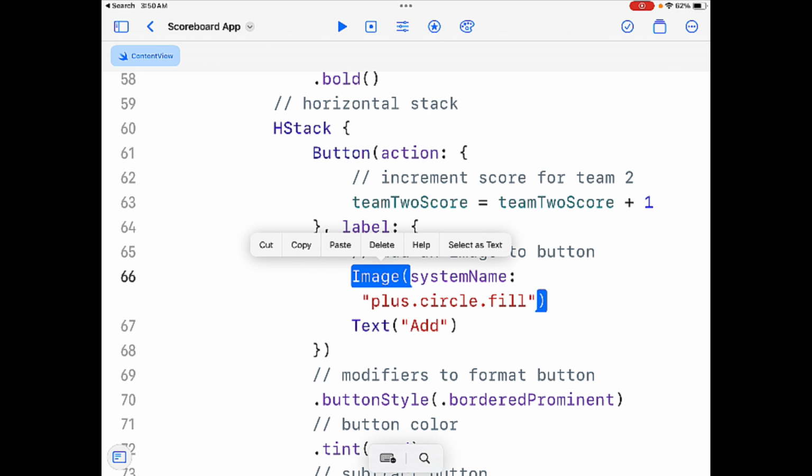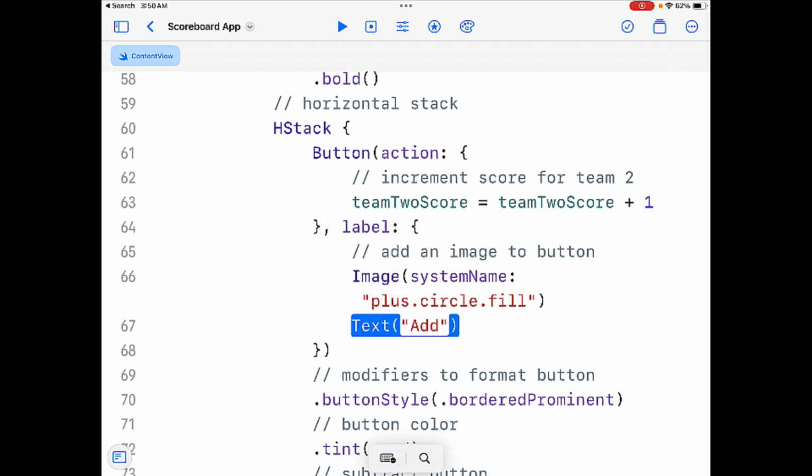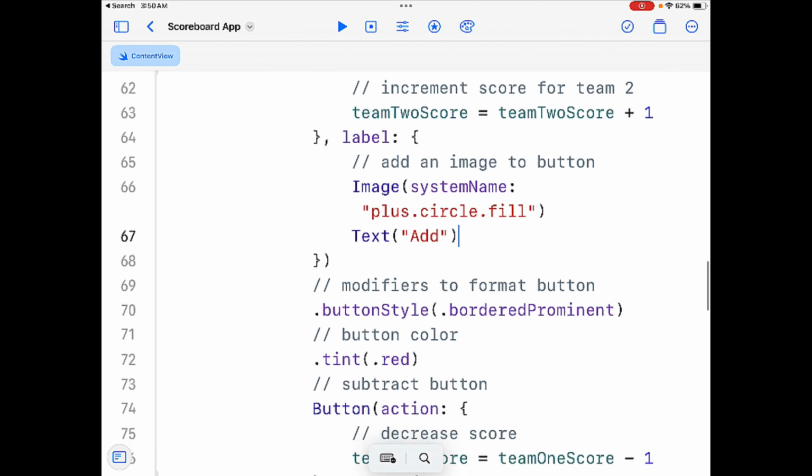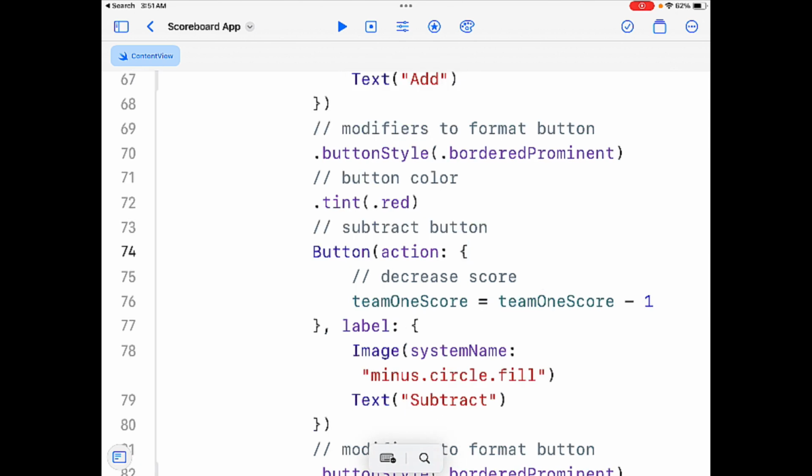It'll look just like Team 1's button. And we have text showing up on our button that says add, exactly what we want. Okay, so our add button looks good to me now. All right, we've debugged it. We've got it fixed. It is now affecting Team 2 score. Okay, the next code looks good as well. We've got our modifiers to format the button. Perfect.